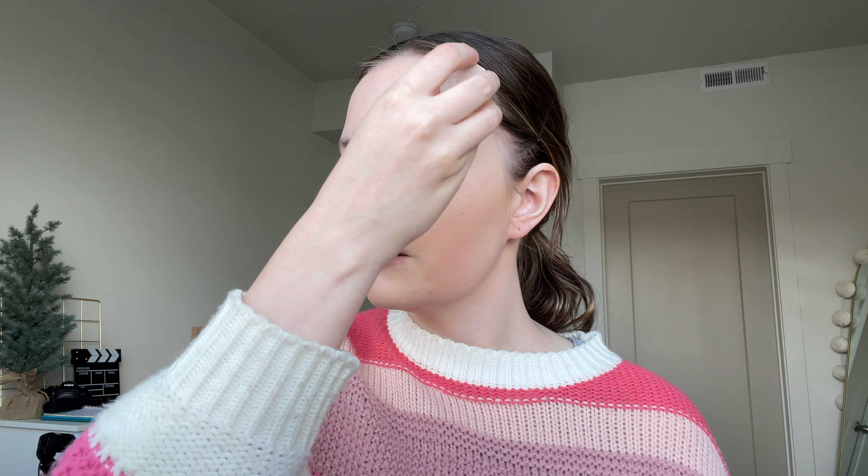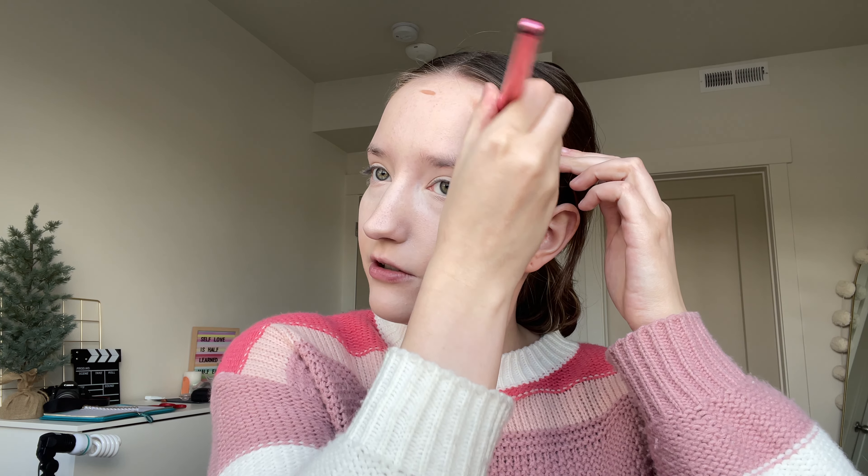It's a bit strong — hang on, maybe more blending will help. And then you have to do a bit of forehead contour, so we'll just do that. I think the hardest part about contouring your forehead is making sure it's blended into the hairline properly, because if not it looks silly. But once it's done it's worth it — at least that's been my experience. I love contouring my forehead.